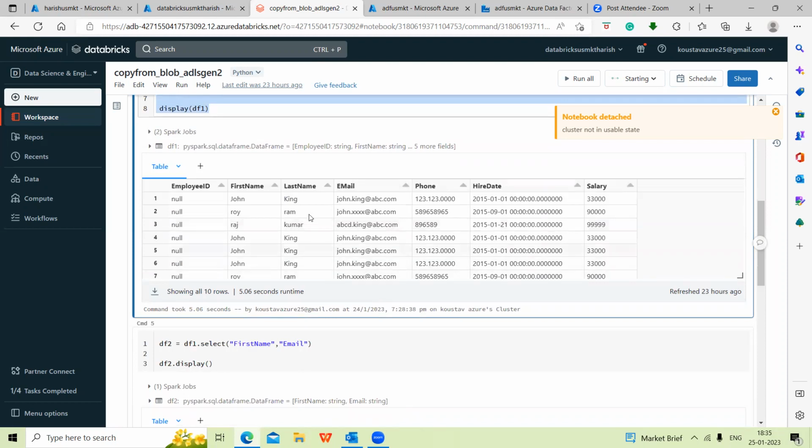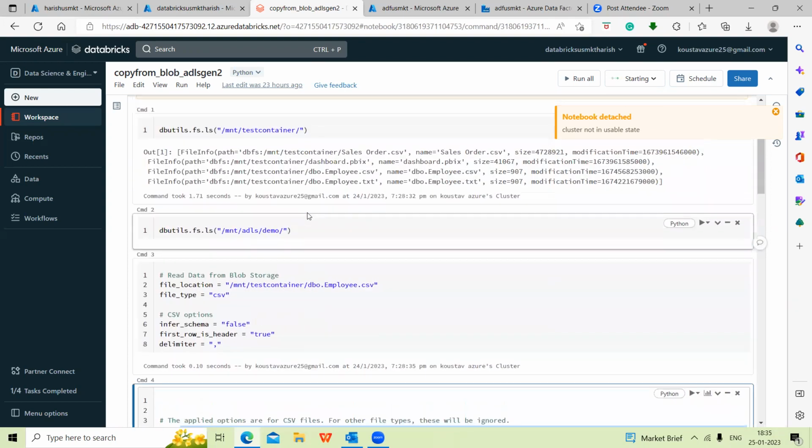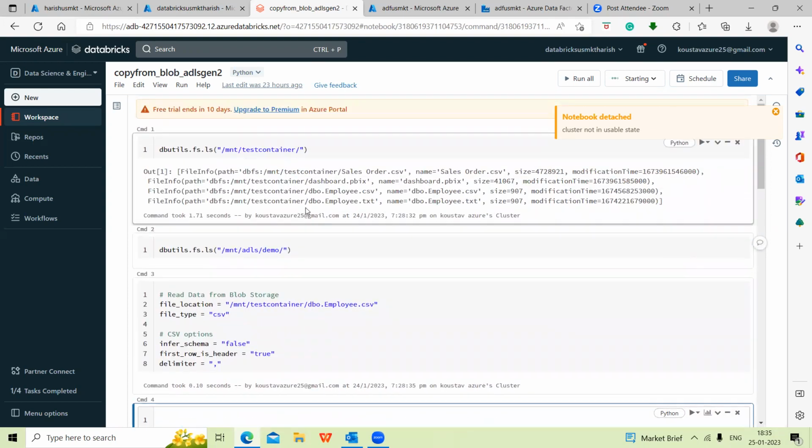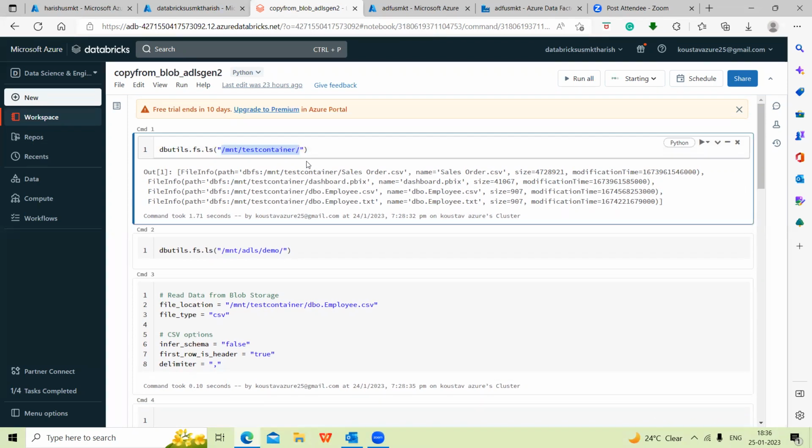Sir, sorry for the interruption, sir. Can we write that if a mount point exists, don't execute the mount point creation code? Yes, you can write an if condition there. I checked online, and it says you just need to have the if condition there. Check whether this mount point is available. If it is available, then skip that code. I saw a Spark.SQL method online which checks the mount point, but I tried that command and it's not working for me.